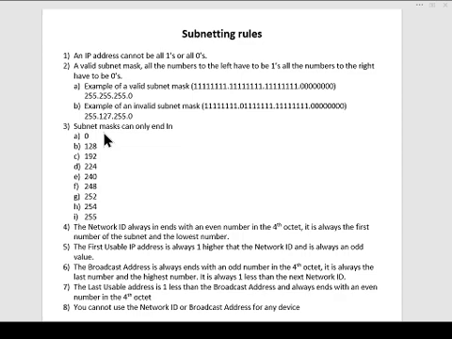One is the network ID is always going to end in an even number in the fourth octet. I don't care where you're working on the subnetting. If you're doing in a class C or if you're in the third octet, it doesn't matter. It will always end in an even number. It'll also be the lowest number. It'll also be the first number of the subnet.